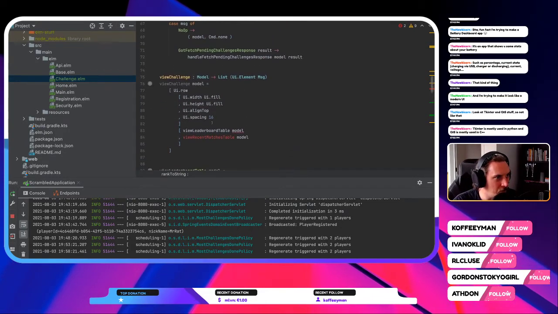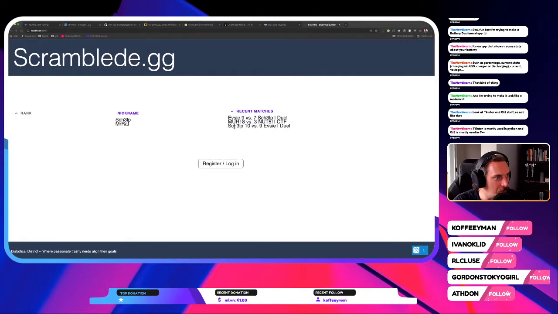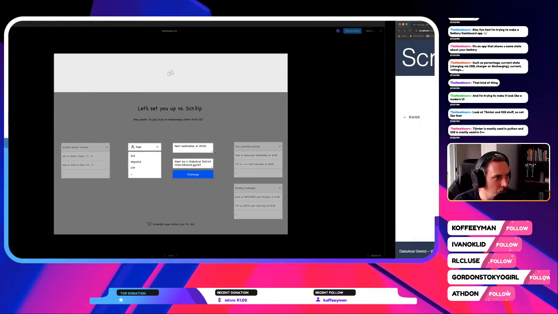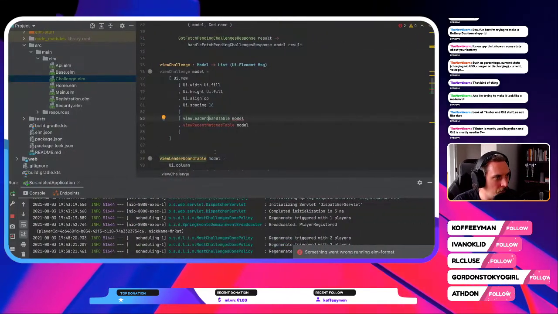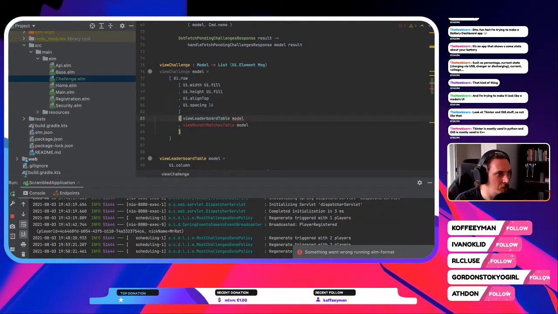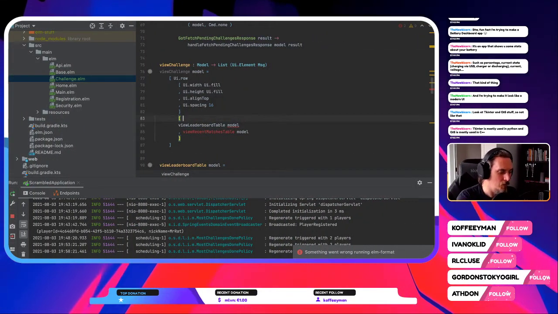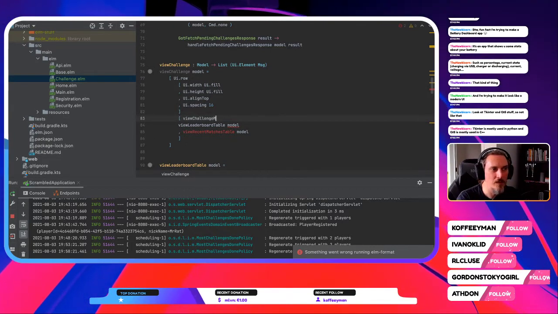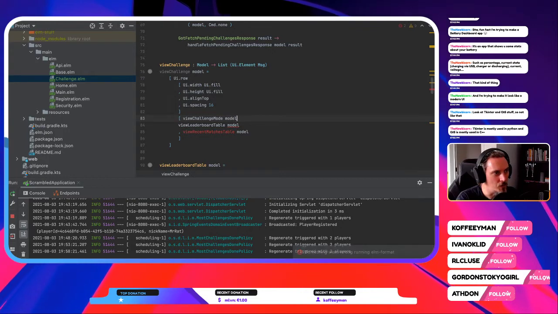And then we want to show not the leaderboard, we want to show this drop down. So first it's view challenge mode, I think we called it, using the model.